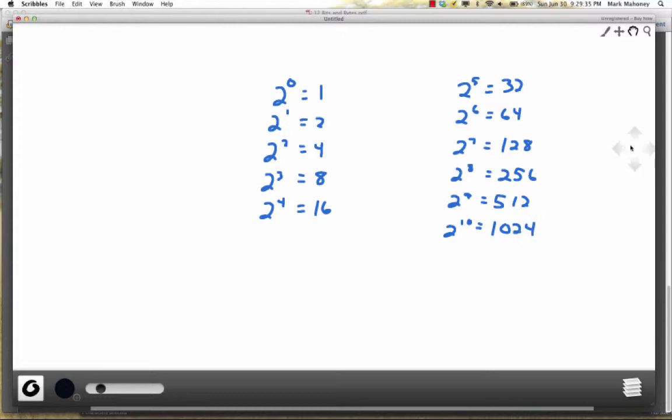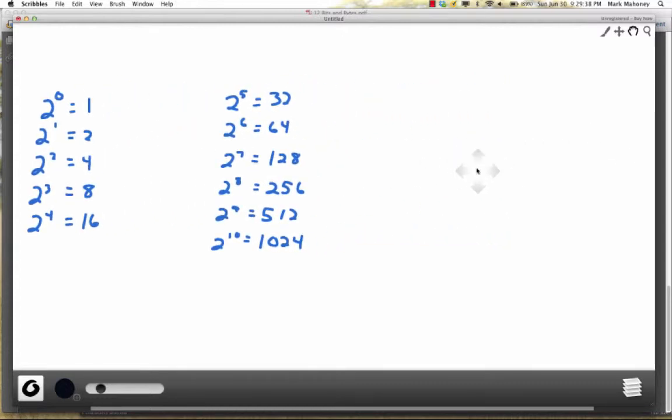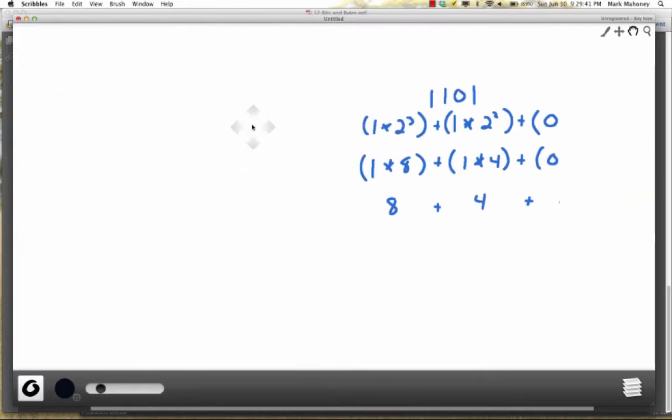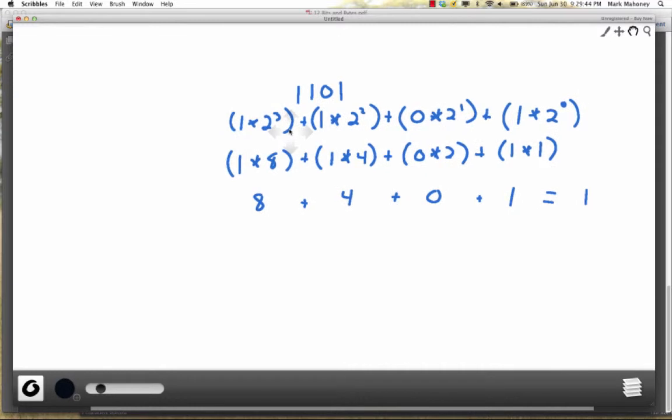Okay, so let's try and interpret a binary number here. Let's take the number 1101, binary 1101. Let's just apply the rules that I talked about before. We're going to take each one of these digits, there are 4 digits in here, and we're going to multiply them by powers of 2, where for the least significant digit, the one over here on the right, we start at 2 to the 0th power, and 2 to the first, 2 squared, 2 to the third. If I had more digits, I'd have 2 to the 4th, 2 to the 5th, and so on. And then we just multiply the digit, either 0 or 1, by that power of 2.